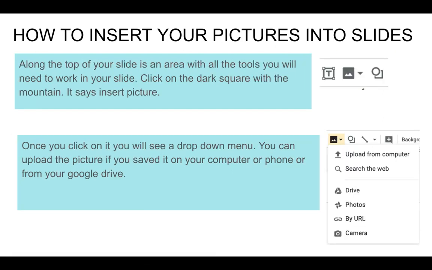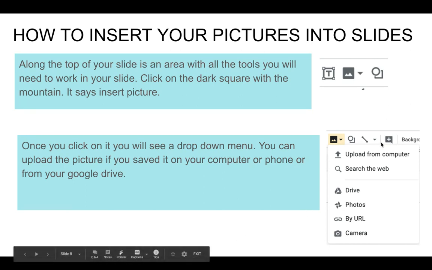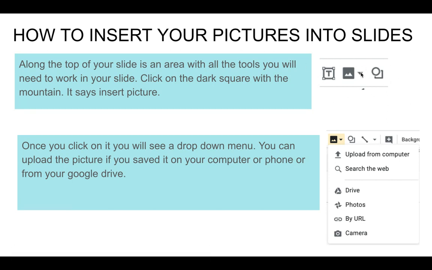Okay? The last one is how to insert your photos into your slides. So once you open up Google Slides, there will be your tools at the top of your page, right above your slide. And this tool is for text, and you can click on it and you can create a text. This one here is for creating images and inserting images. And this is for if you want to make shapes. So we're going to click on this one at the top, and it says insert image, I believe, or insert photo.